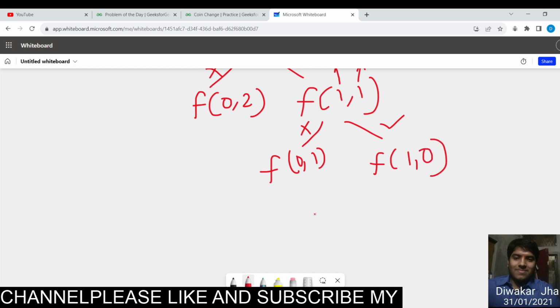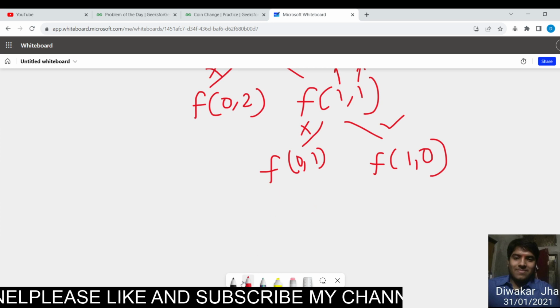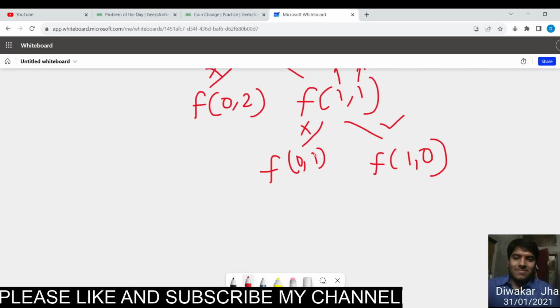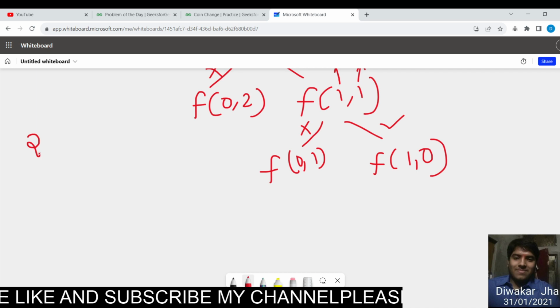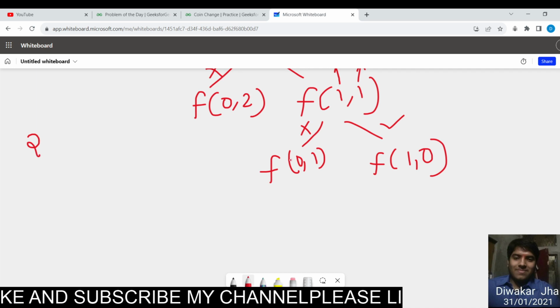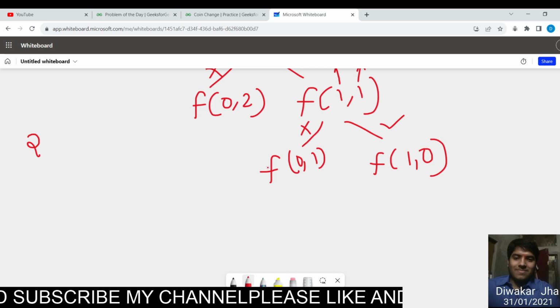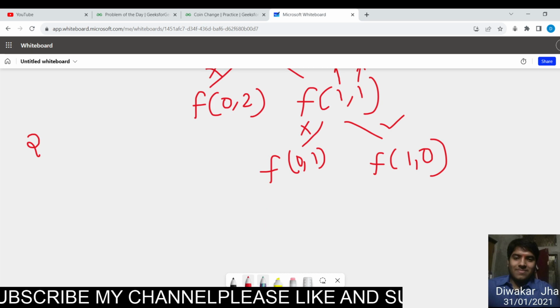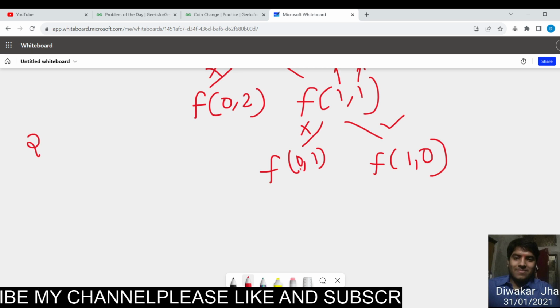Okay, so now there is another condition. Can I make one at index 0? Because at index 0 I have only a 2 rupees coin. So can I make this one at index 0? No, we can never make this sum at index 0.